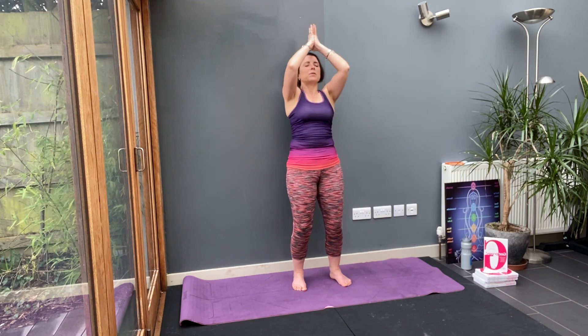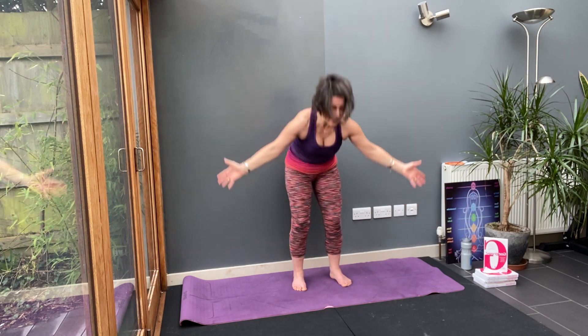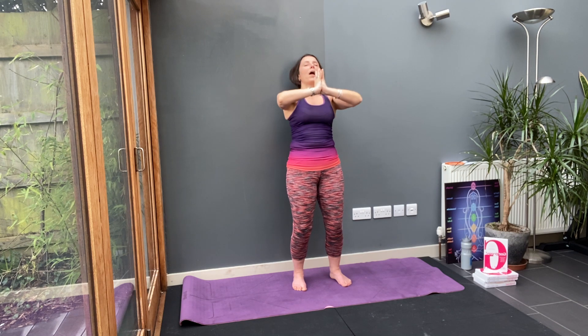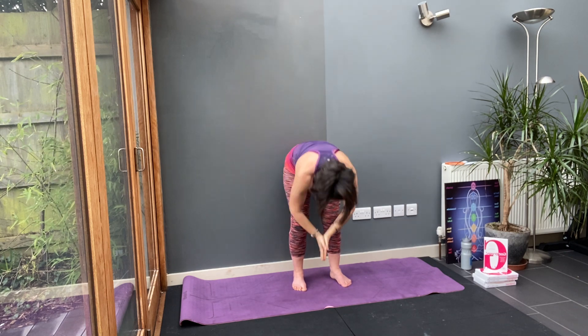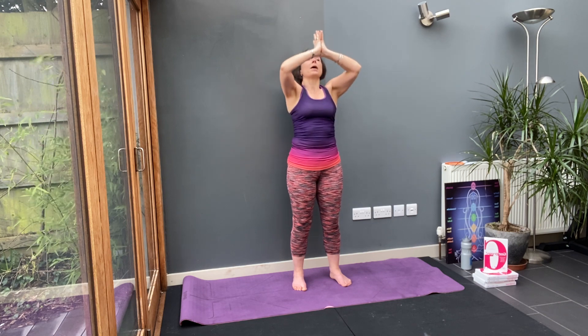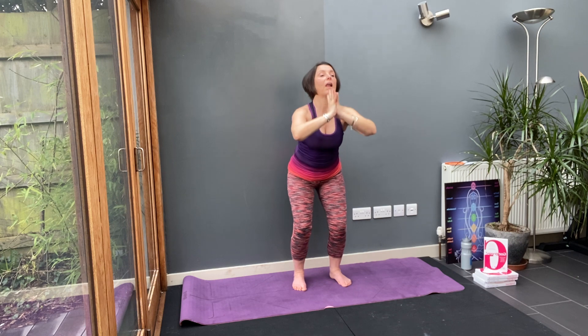Now start to do it just a little bit quicker, but still incredibly mindfully aware of your body and your muscles — stretching your back, releasing your hamstrings, opening your breath. Hands to heart for a split second, turn the fingers down, and drop to the floor. Bring the hands to the heart but this time keep the fingers up and bend the knees. Then climb up — take it into parallel squats.